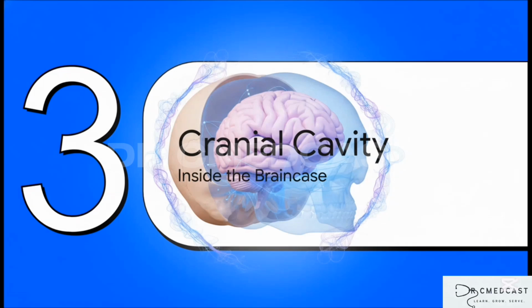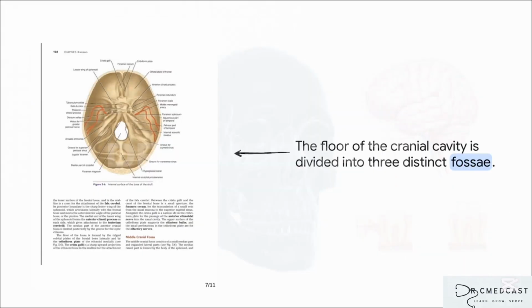All right, now that we've seen the outside, let's move inside the brain case, into the cranial cavity. This is the internal space where our brain is housed, protected, and supported. Welcome to the inner sanctum, the floor of the cranial cavity. You'll notice right away it's not a flat surface at all. It's actually a series of 3 terraces or fossae that kind of descend like a shallow staircase. This ingenious design provides a perfectly custom-fit cradle for the delicate structures of the brain.